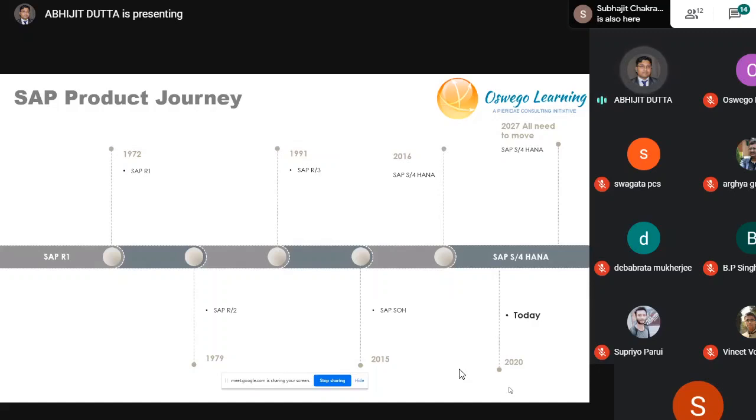If we consider some kind of RDBMS, it is a row-based thought process. We have a table, and we have all those columns. Now to access that data, to get the insight, the prediction, all these things, they require a different architecture. So SAP came with its separate architecture, and the table structure has been changed. They came with a new product, S4, which is simple: simple logistics, simple finance, all these things.